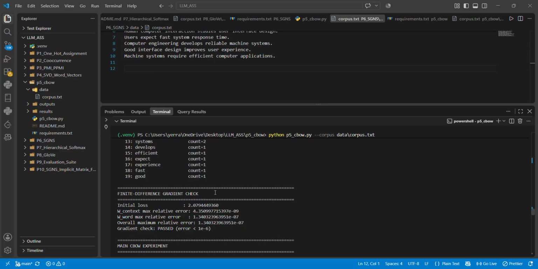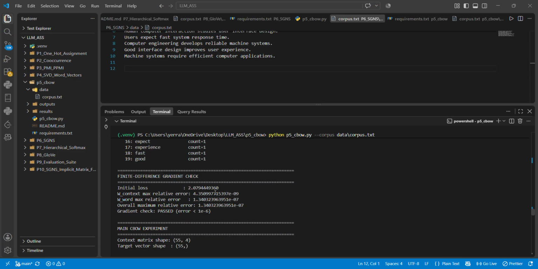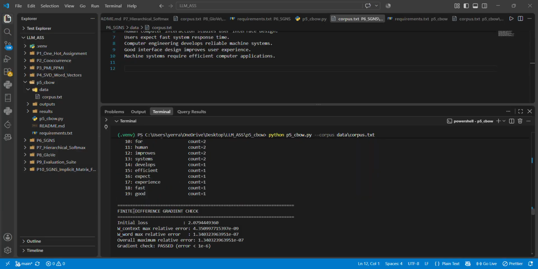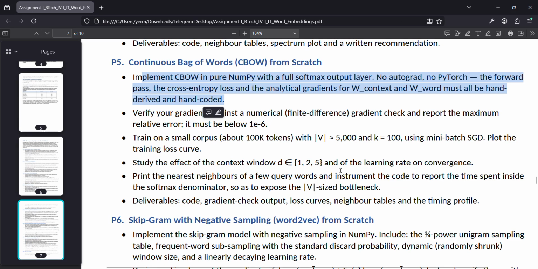So, the finite difference gradient check. This is important because in the second task of the assignment you must do the finite difference gradient check and report the maximum relative error.